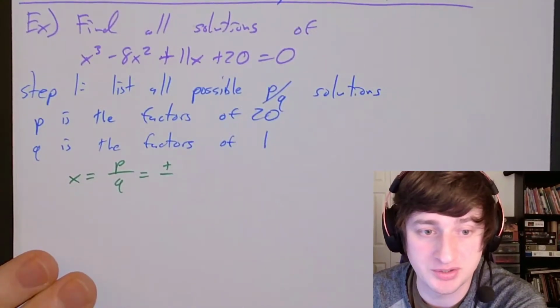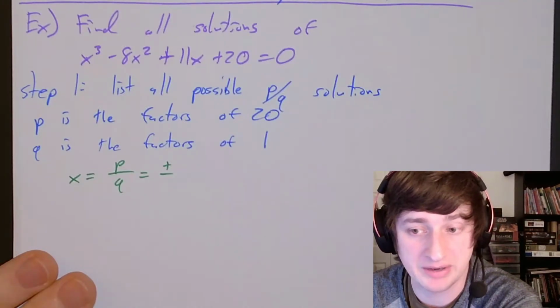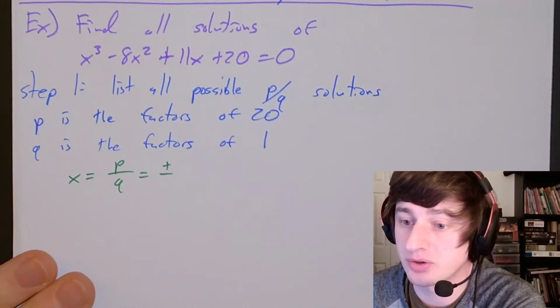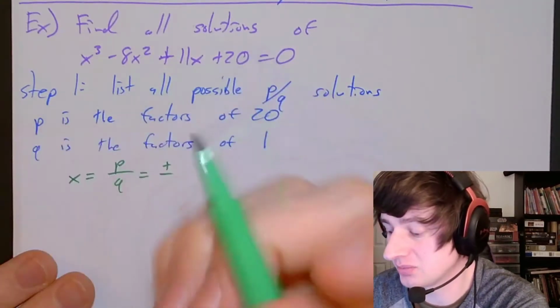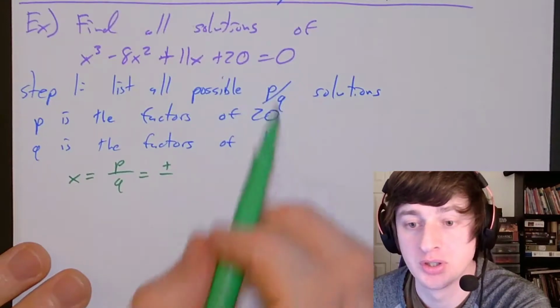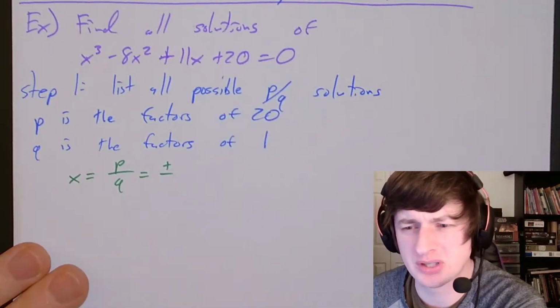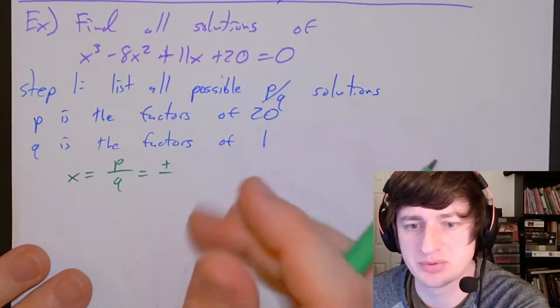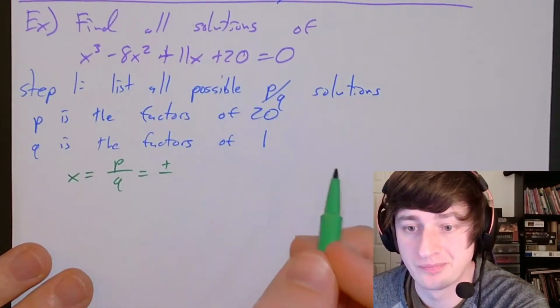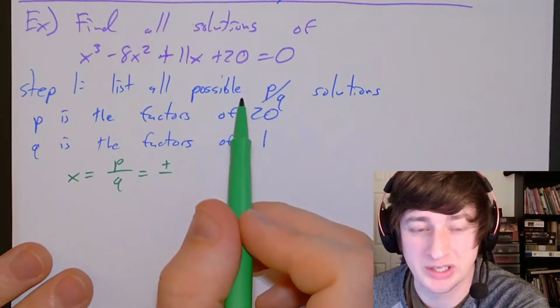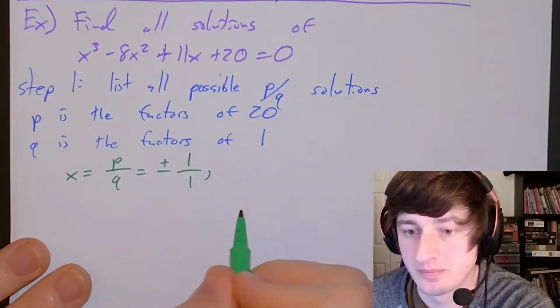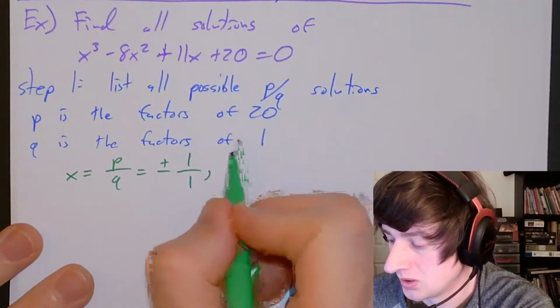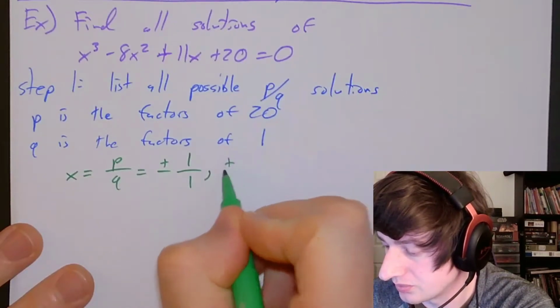You can go biggest to smallest. It doesn't really matter. My suggestion is to start with all the small numbers. Because when we guess and check them using synthetic division, and I'm going to run out of room for sure, the small numbers are a little more likely to be factors than the big numbers. Not impossible, just more likely. So numbers that multiply to make 20 are 1 and 20, so 1 over 1. I can divide 20 by 2, so plus or minus 2 over 1.